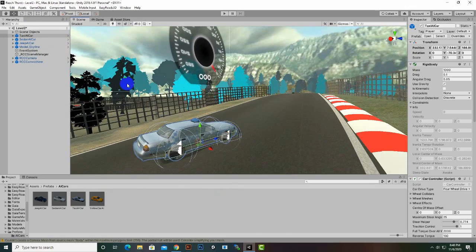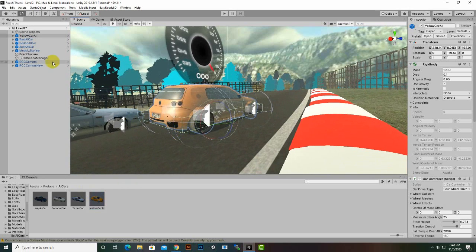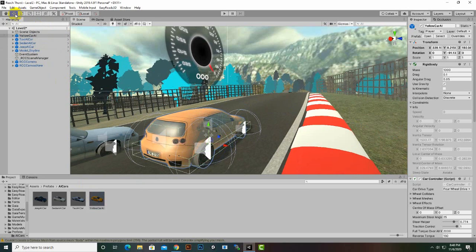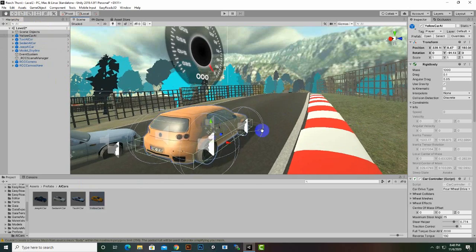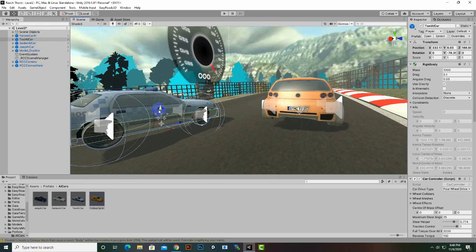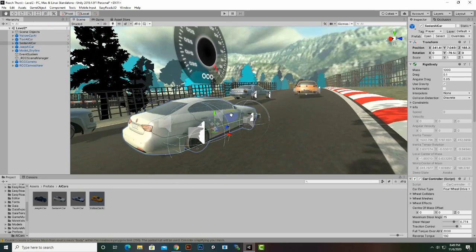So this is our 4 cars. I have added 4 cars, and I already showed you the method to customize AI cars. So these cars are now ready, and that's it. Now we have placed these cars.